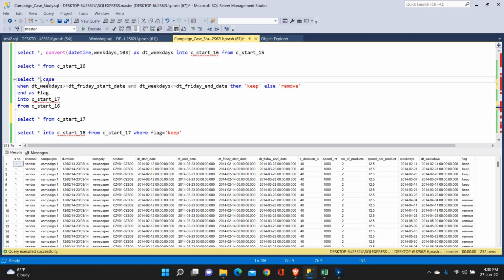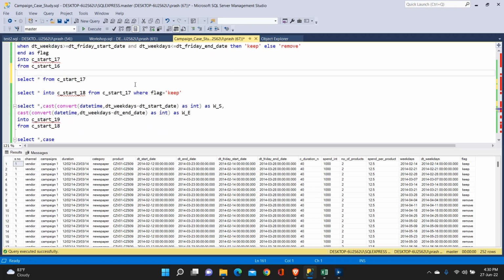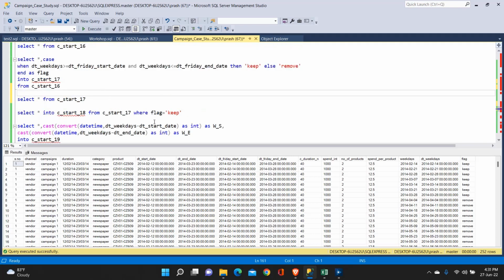We again use the case when then end as flag statement, and the logic we used is the same logic we used previously in our Excel when we performed that case study. I will also provide the link of our previous video so that you can see. So now we just select whatever we want to keep and remove everything else. So I selected everything from 17 where flag is equal to keep and inserted into C start 18.